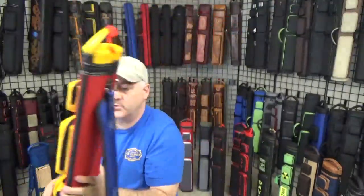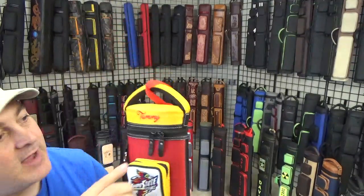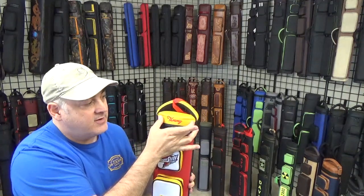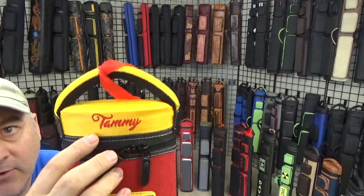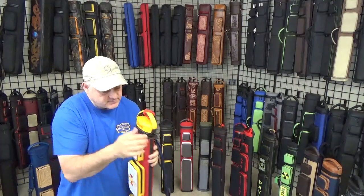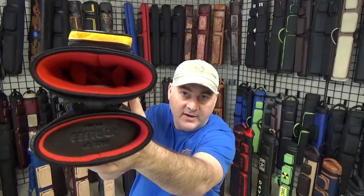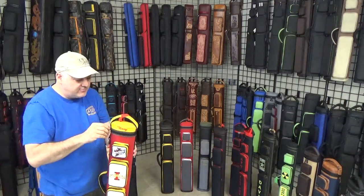And then on the back, the customer chose to have a blue strap, which goes with the blue in the logo right here. And then here, I really like this because it's very small and elegant. She didn't elect to fill up the whole thing on here, so it's a very nice little, almost like a little signature right in the middle there. So pretty cool there. And we have a red interior for this one, which is also a 2x5. Not sure if you can really see that. All right. Cool beans. All right, let's move on.